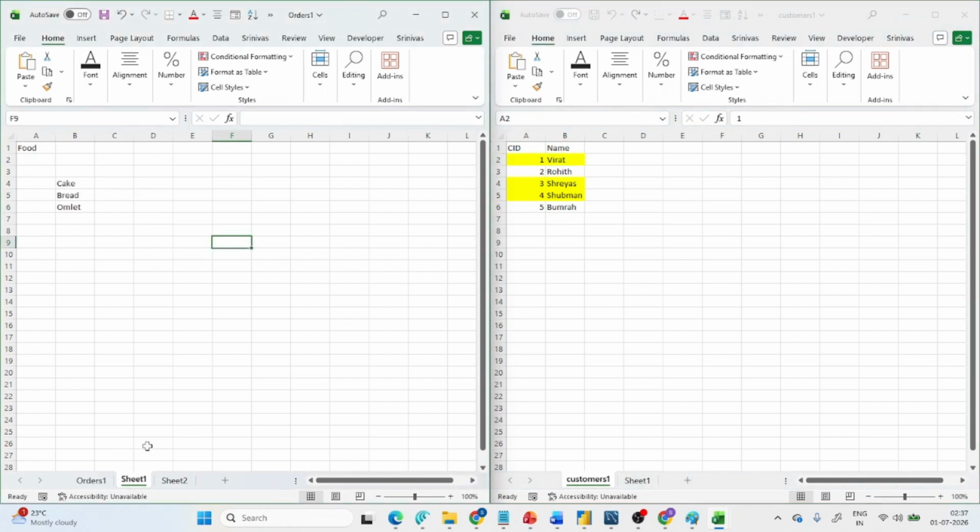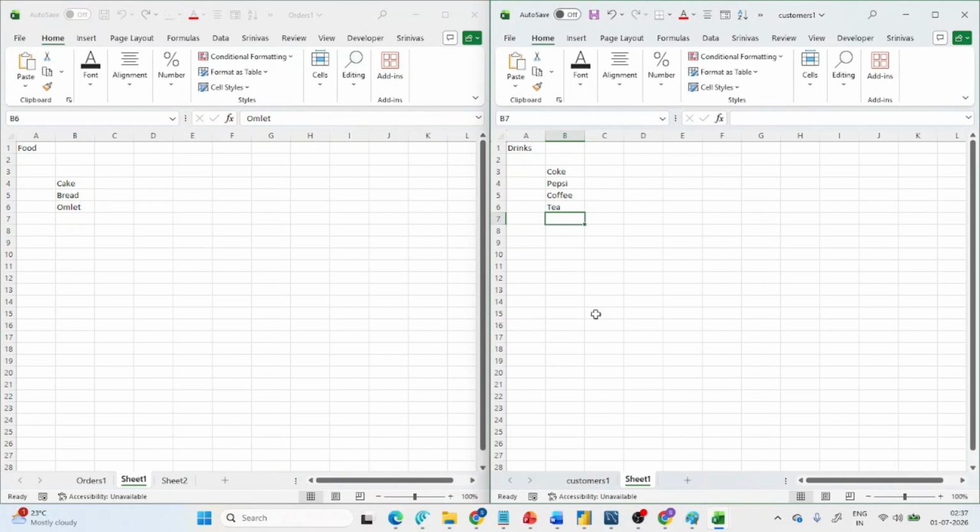Let's take some example. I have some food here, cake, bread, omelette. Similarly, I have one more table here which shows four types of drinks, coffee, Pepsi, tea, and so on. So when I look into these tables, I can create something called as combination.